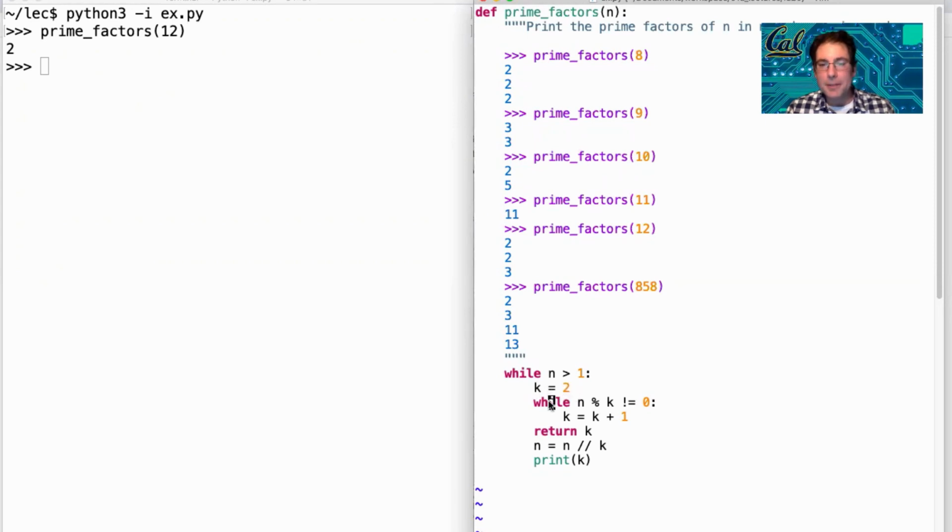Assign k equal 2. Keep incrementing k as long as k does not evenly divide into n. That's what this expression says. So now k is going to get bigger and bigger until k evenly divides n. This line, return k, is a return statement for the function that you're in.